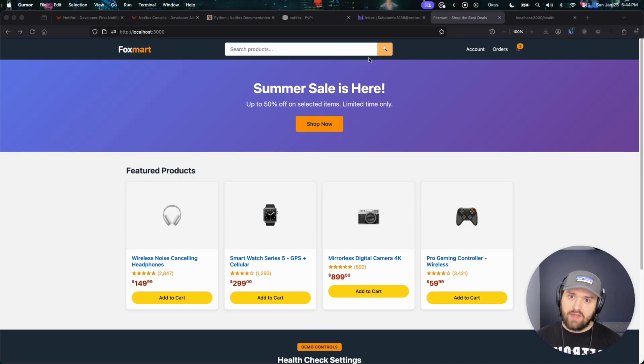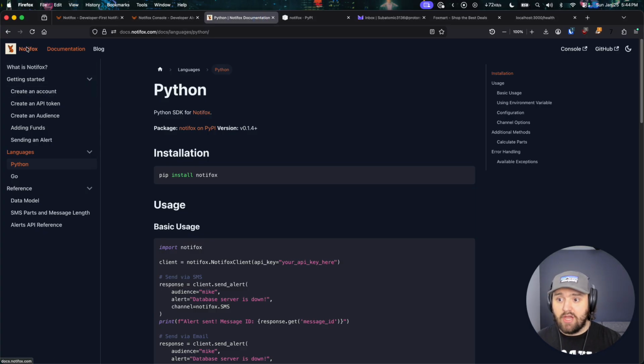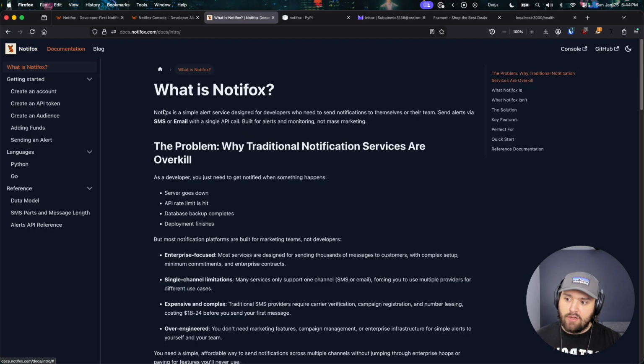But the reason I wanted to make this video is because recently I was updating the documentation, which we have here, by the way, docs.notifox.com. And I noticed that as we added more documentation, LLMs got better and better at actually understanding what Notifox is, how to use it, and common pitfalls and whatnot. So I wanted to show you how easy it is to use Notifox when you're already using LLMs. It's basically just telling it, hey, I want to use Notifox, help me do this. And in most cases, it actually can do pretty well.